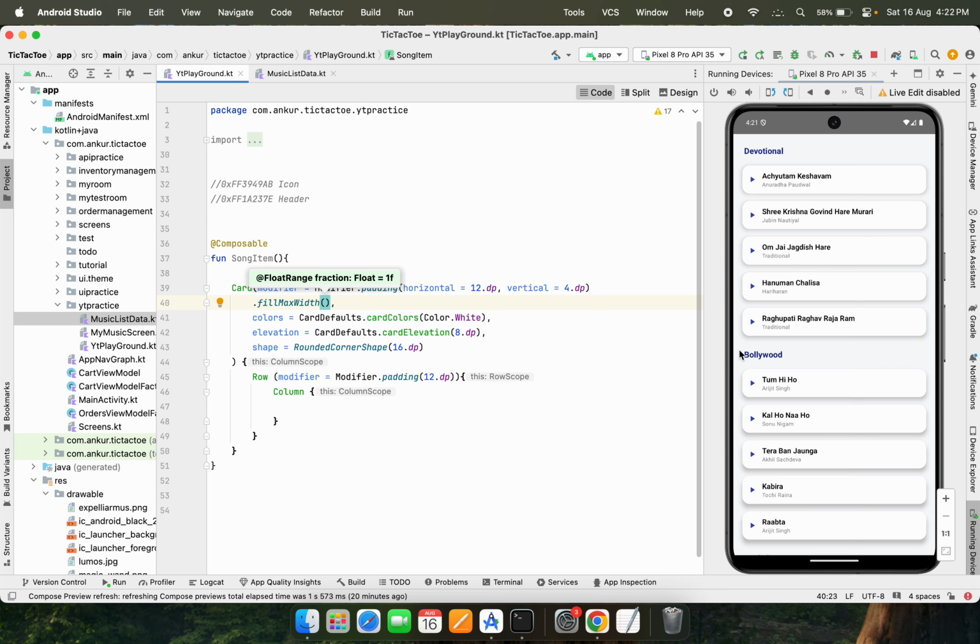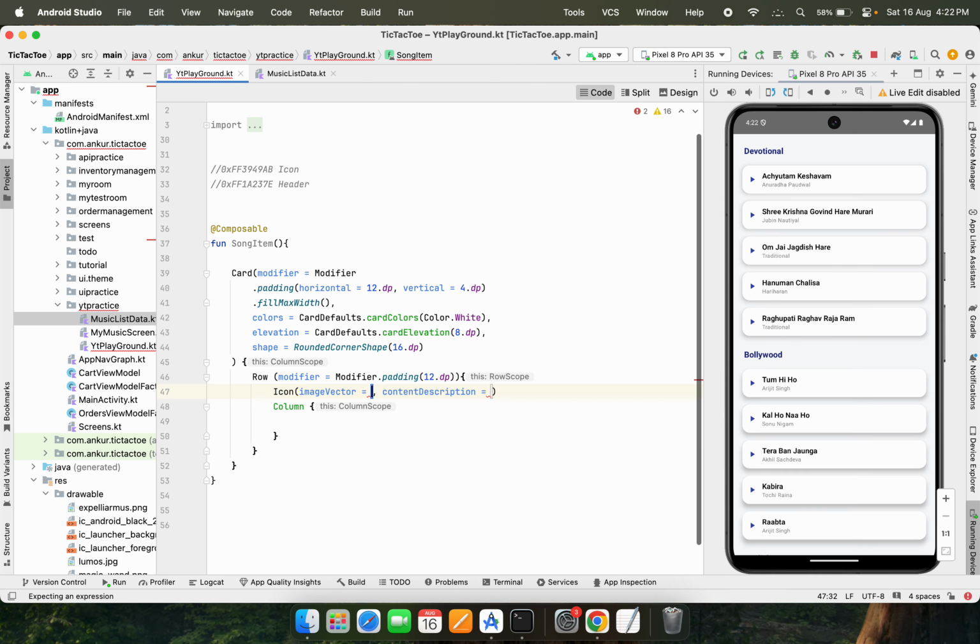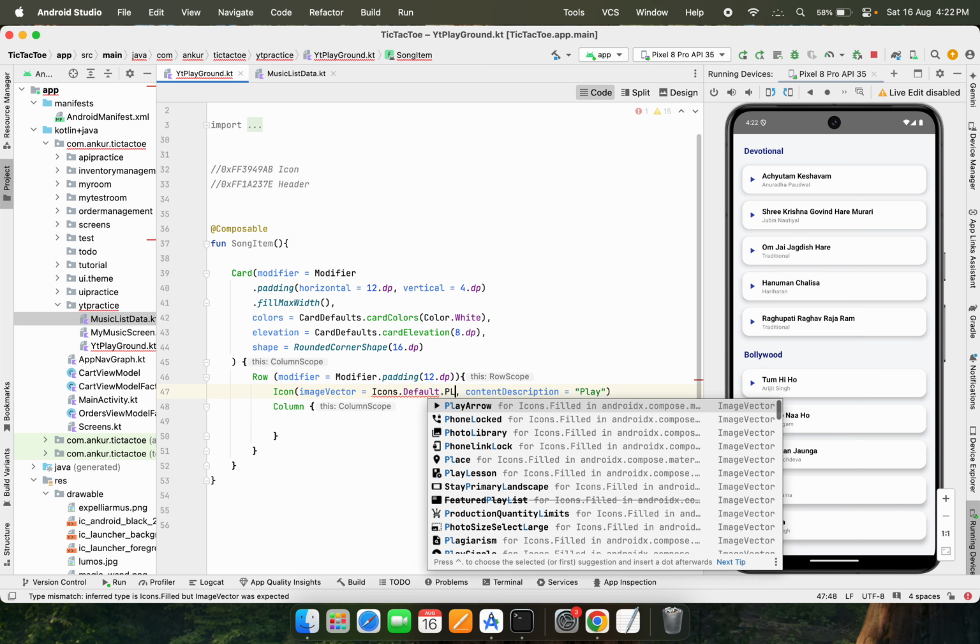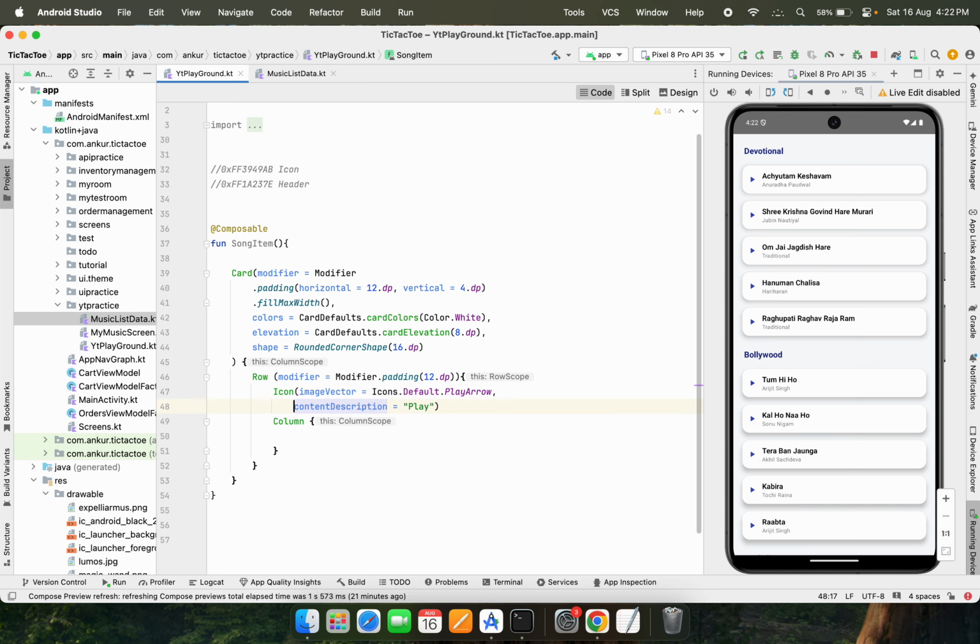Okay, right now I have to add some icon over there. So I just use the icon and use play button, and for that I use the default icon class, and in that I'm just using the play arrow. And I want to give some space between the text and the button, so I'm using the padding.